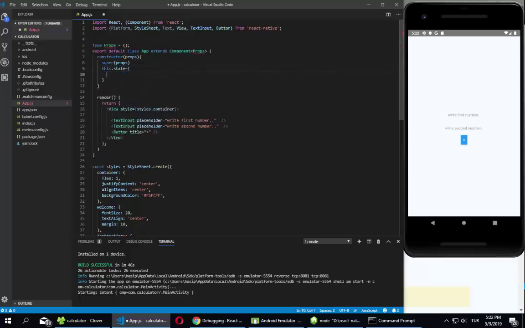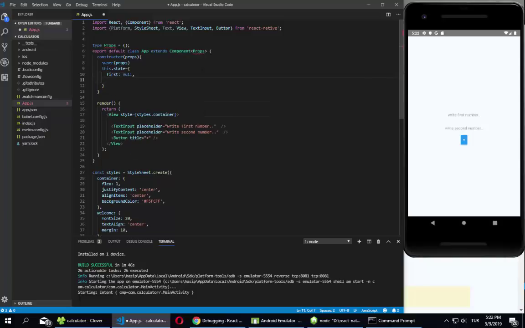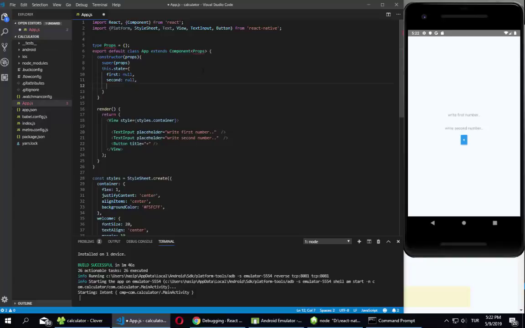Our states are here. First it will be our first number and total, second number and total.